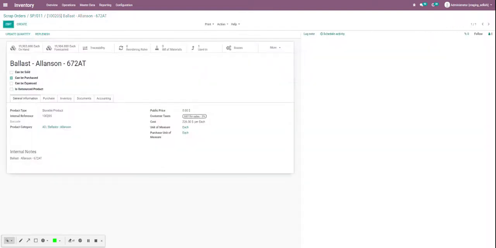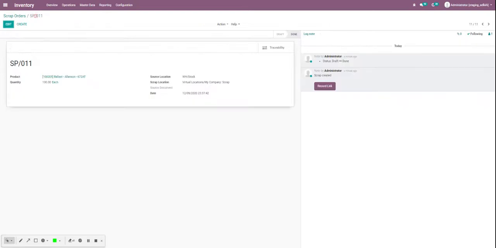Now this scrap is if we are going to do a direct entry from the system. Apart from that, scrap is also captured in the manufacturing process, but that will be handled by the manufacturing department, and they can enter it whenever they are producing certain things. At that point of time, if they need to scrap anything, they can directly do it from the manufacturing order. Those records will also be visible under this screen.